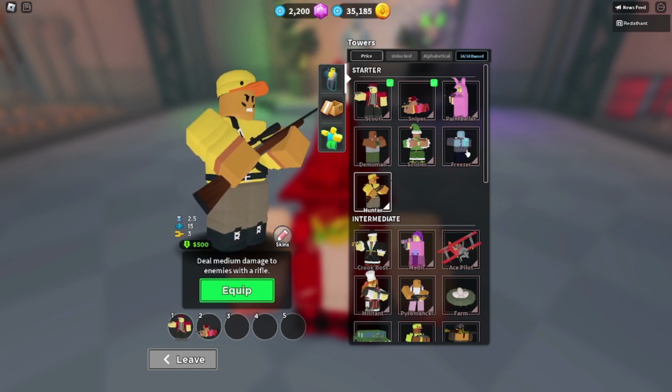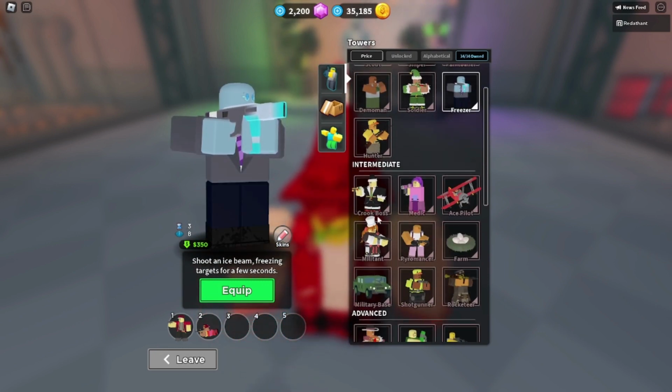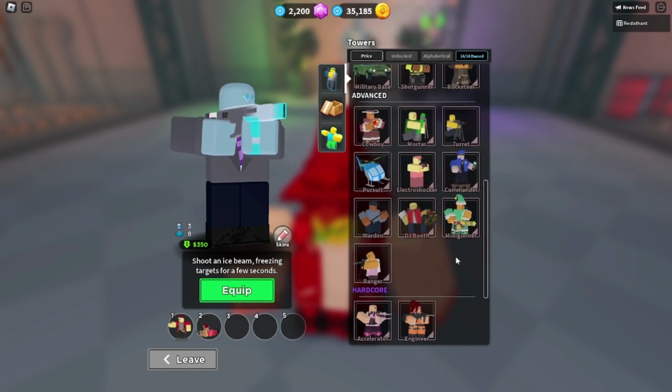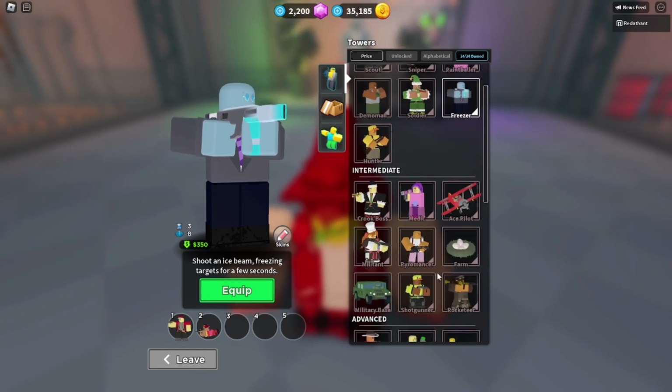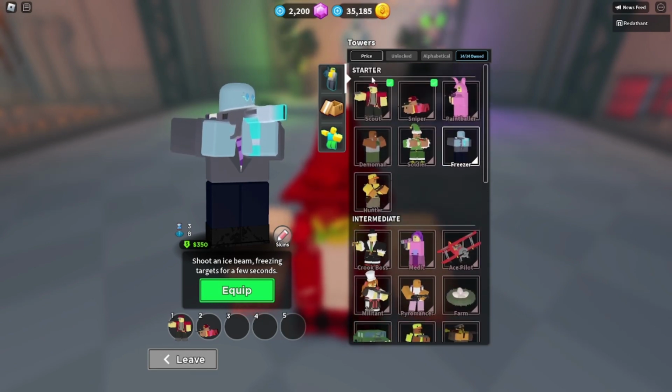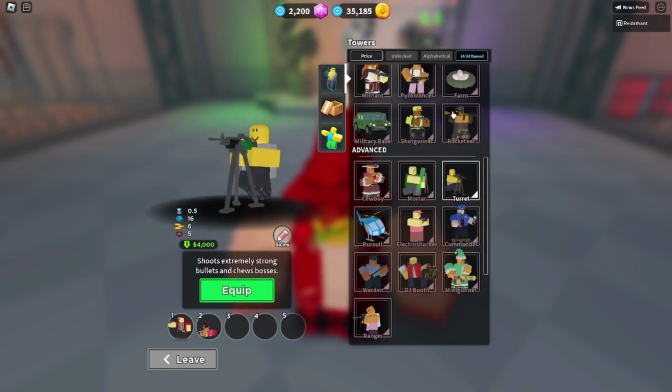For now, you can skip out on the Freezer and the Hunter. These towers aren't very good, and they don't do anything really special. They're just not good. And you might be wondering why they added these starter towers, these intermediate towers, these advanced towers. They're just harder to get.